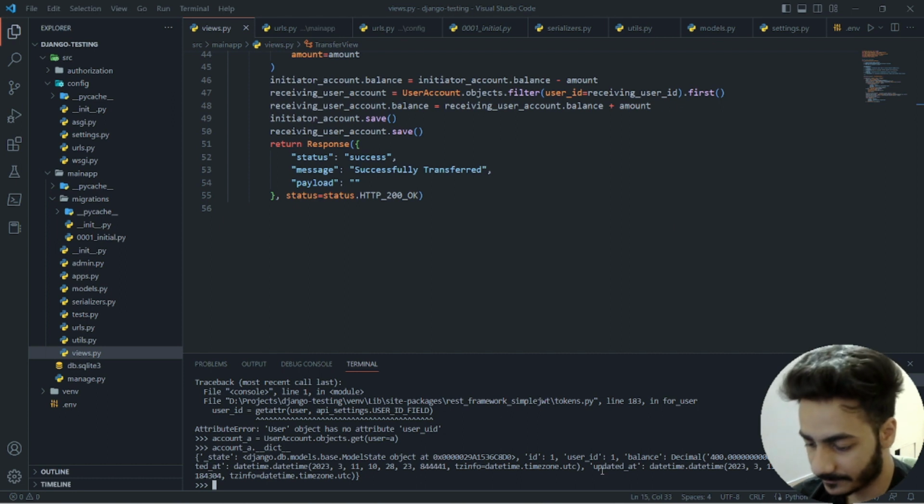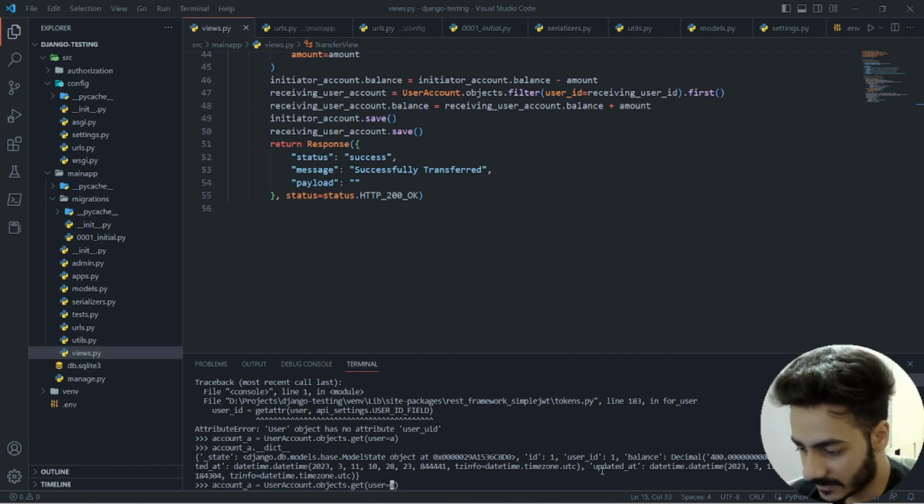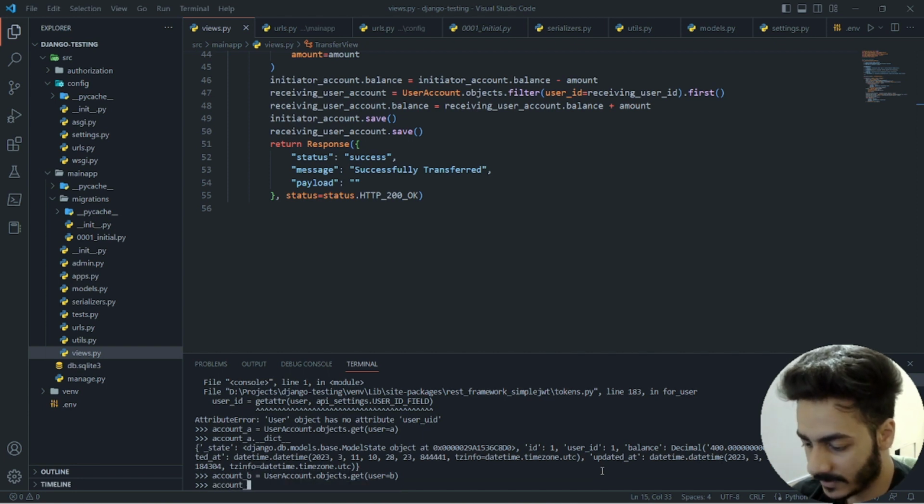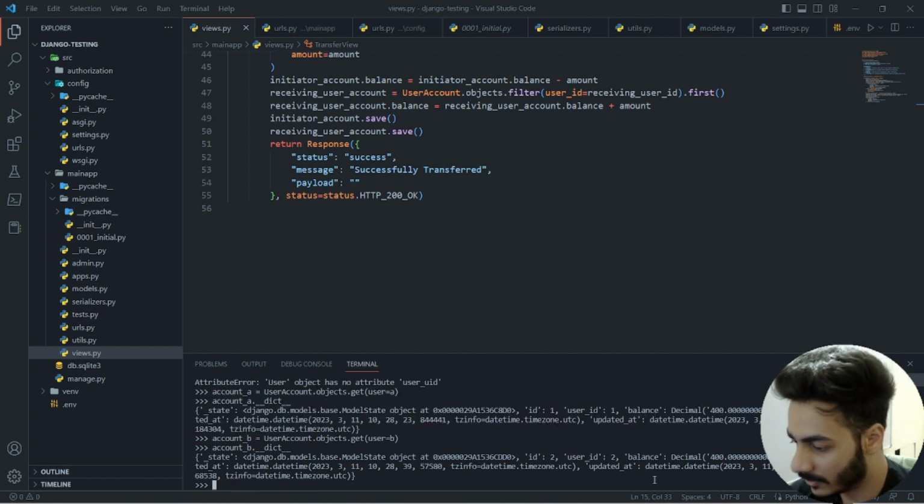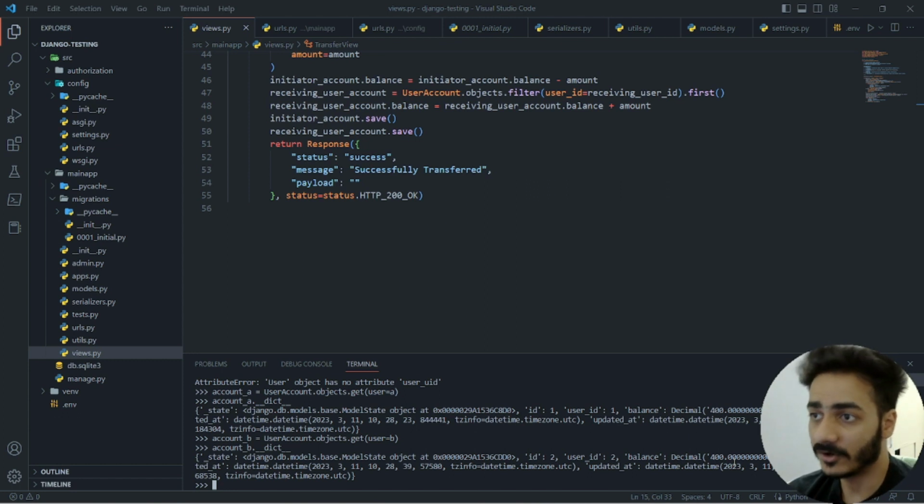That is perfectly fine. And if you see B, account B funds will also be 400 because the 100 got transferred to user B account. So our code is working perfectly fine.